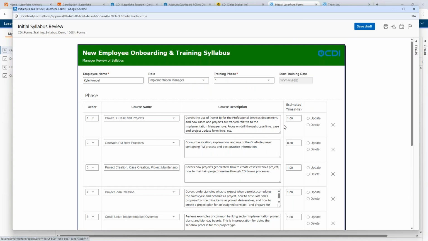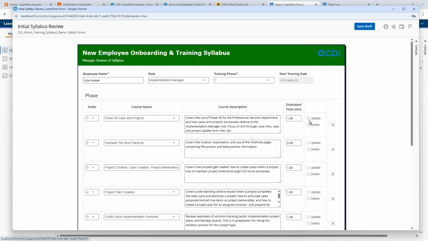At that point, if you're making changes to any of these items, you have a choice here, and this was added because in the background, you might actually be storing this info to a table, so that based on this employee and their role and their training date, start time, we want to keep all that info updated in a database. Or if we're going to delete this particular course, we want to get that removed from the database that's keeping track of what this employee is doing.